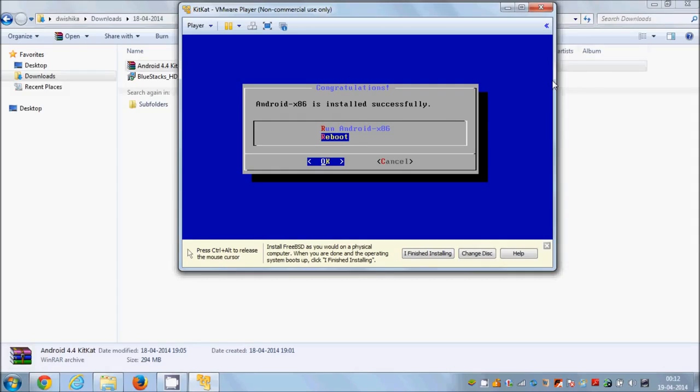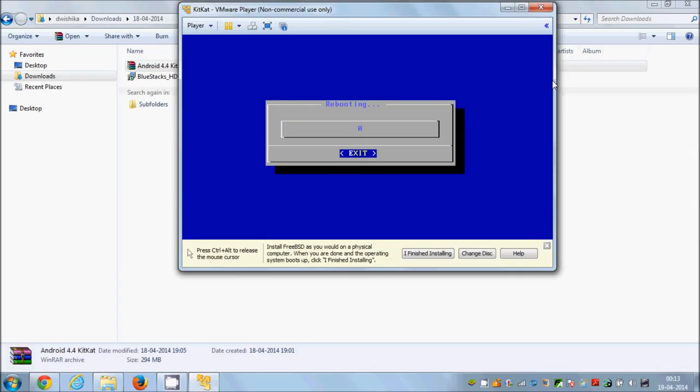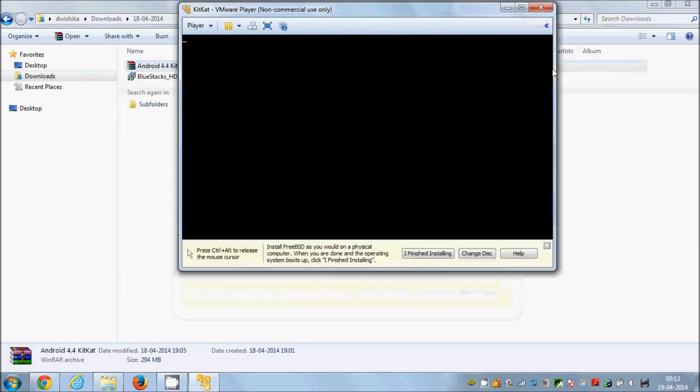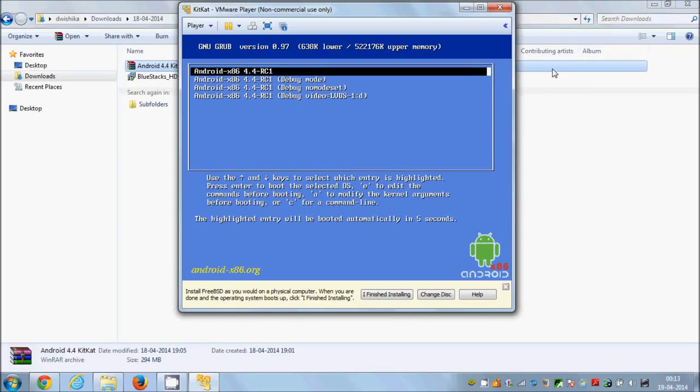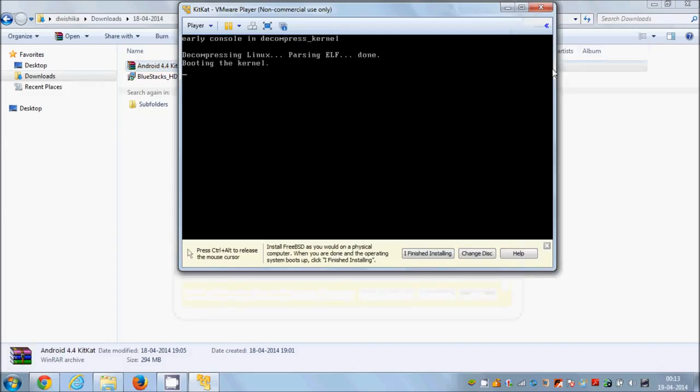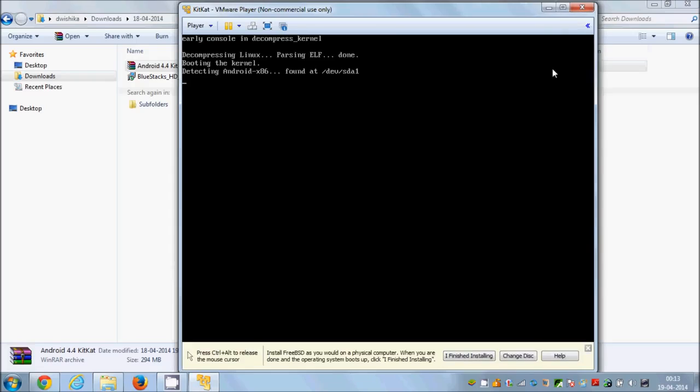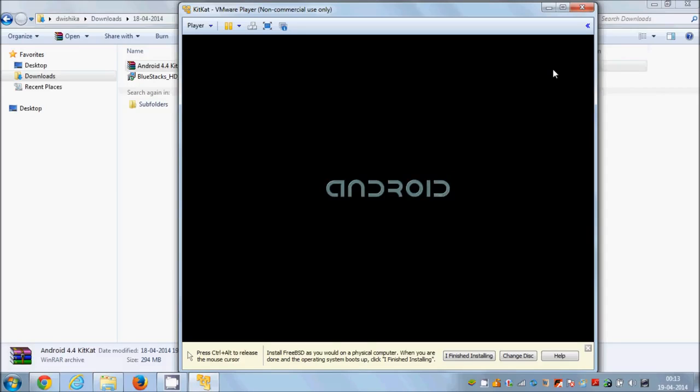Just select reboot from here. Just select this reboot option by up down arrow key and press enter or OK, and now your system will reboot. Okay, so it will take some seconds, and now your Android 4.4 KitKat is starting now. So it will take some seconds to start.